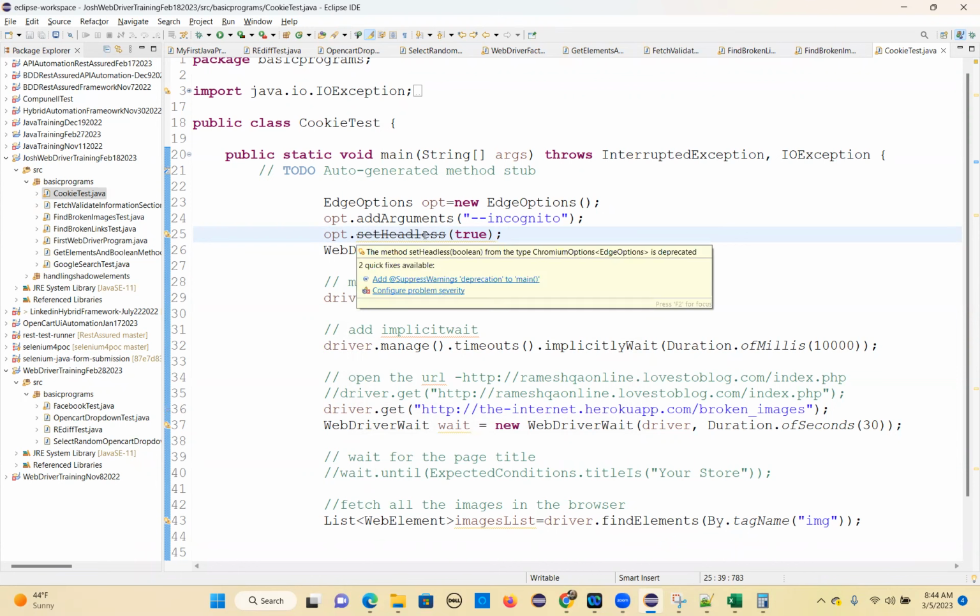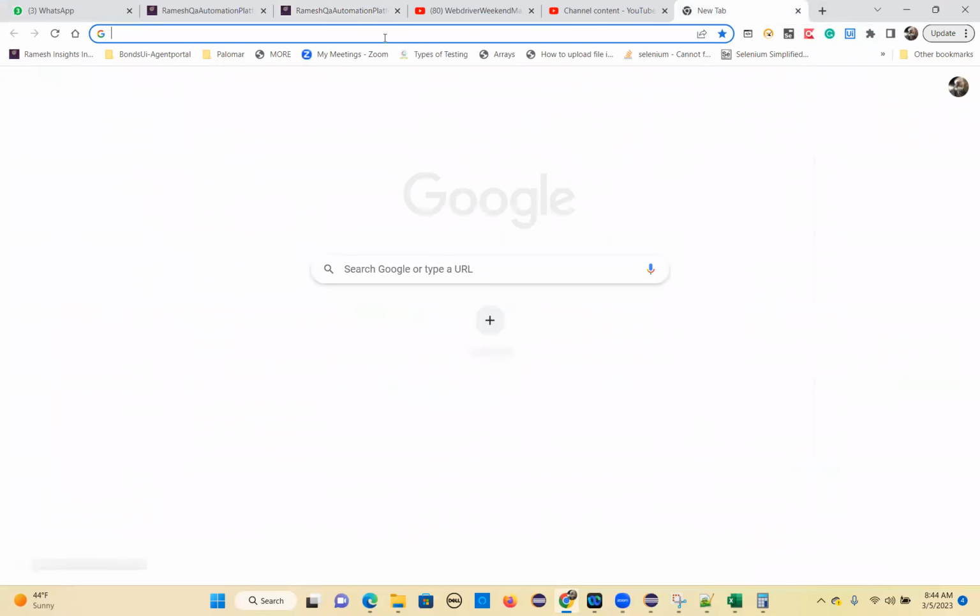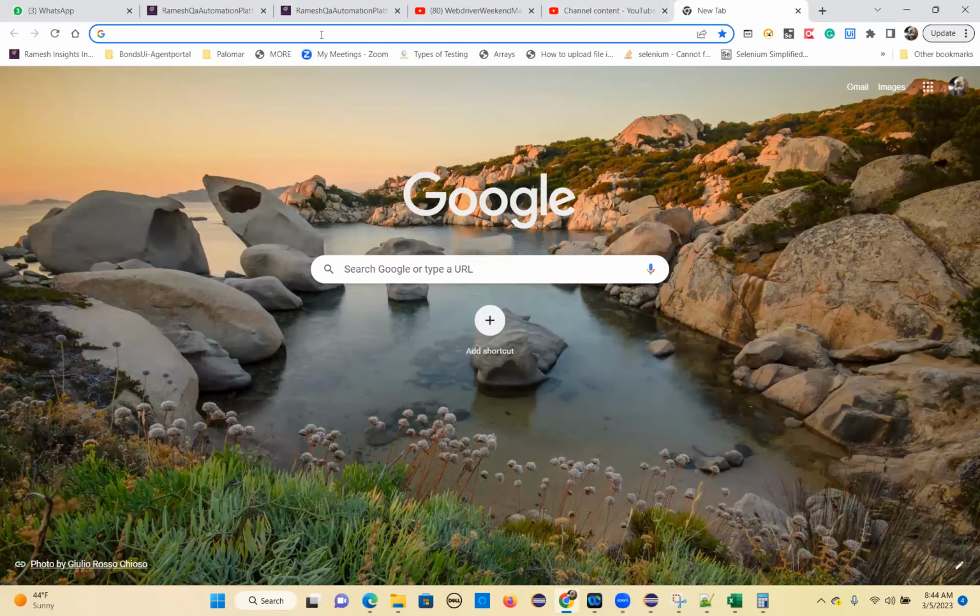Oh, this is not there. Now changes have happened. It is deprecated in the latest version, but there is a different method. You have to use addArguments only. So we need to find out what the new change is. You can find all that in the documentation.